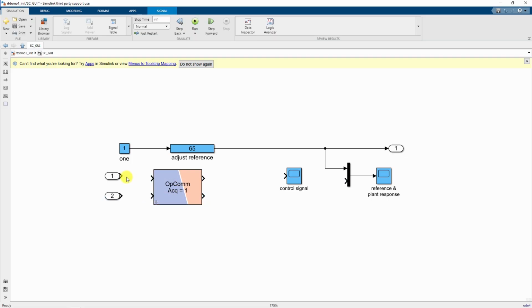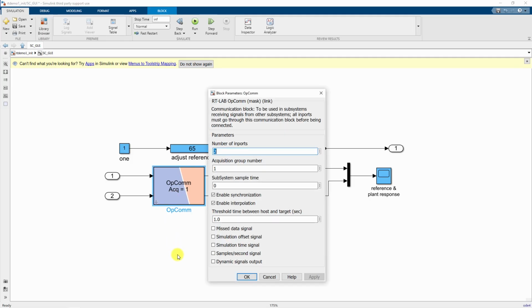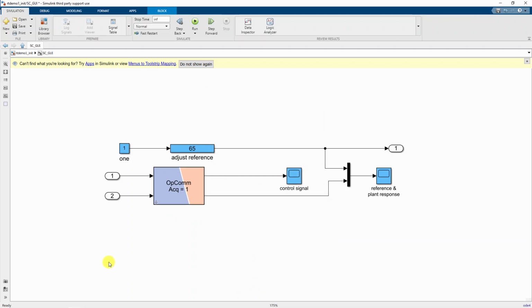Making this modification changes the block. We can connect the inputs to the OpCom input and the OpCom outputs to the scopes. Remember, these OpCom blocks are necessary because they will bridge the gap between 2 physically separate systems, the target and the host computer. Also note that the OpCom block used in the console subsystem has additional parameters when compared to the OpCom block used in the computational subsystems. We will explore this in future videos.